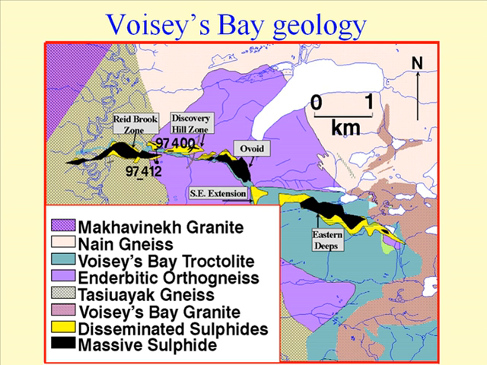I want to show you one example from mineral exploration, because airborne electromagnetic methods are used very extensively in mineral exploration, and they have been for more than 60 years. This particular example is from the Voisey's Bay deposits, which is a very rich set of nickel deposits in Labrador. And the profile I'm going to show you is across the ovoid, which is one of the richest zones at Voisey's Bay.